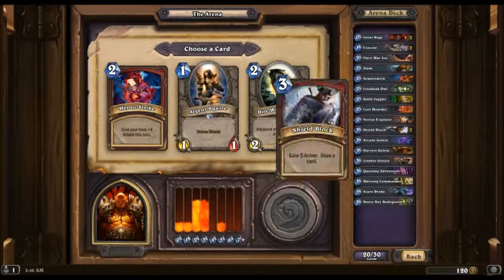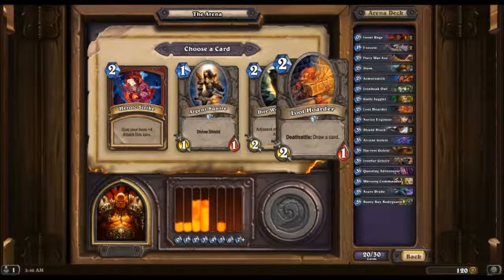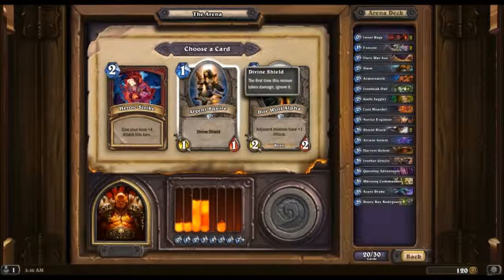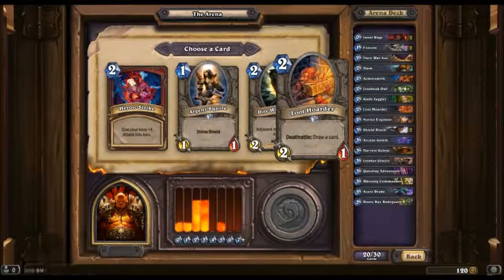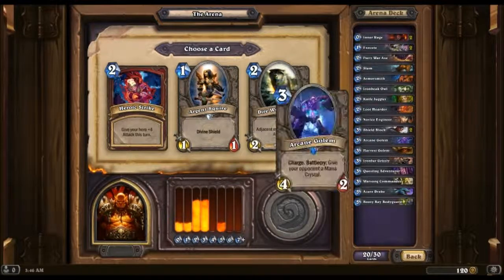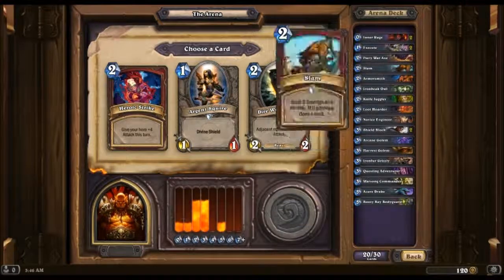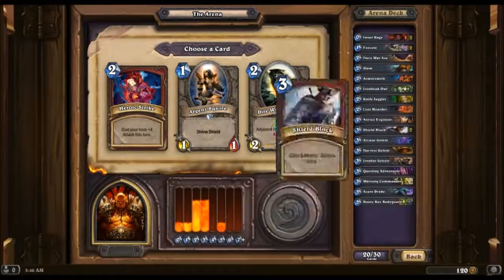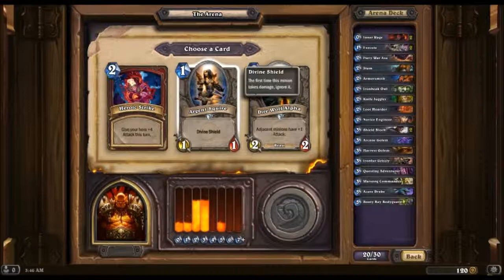Let's see here. I've got plenty of draw in my deck too, so that's going to help since I'm running a lot of lower casting costs. But I think I'm going to go with a standard Argent Squire here, just so it gives me something a little bit more, and I don't really have anything to buff it up though. That's a problem. The Dire Wolf Alpha would help me a little bit more with that damage. But I think I'm going to need to go with the Argent Squire here.